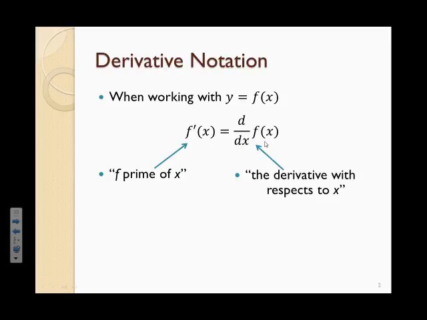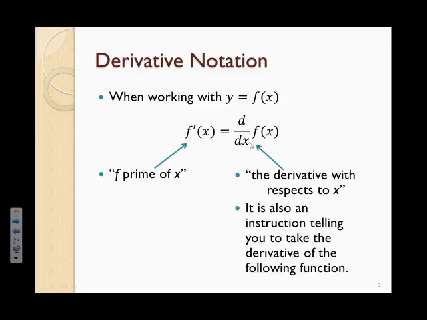Besides seeing it this way, meaning that what this is equal to is the derivative, it's also used as a command. It tells you that when you see this, you're going to take the derivative of this. In fact, in the homework, any test or quiz, I could simply put the derivative with respect to x of f of x and nothing else. It simply tells you that you need to take the derivative of the function after the d over dx.